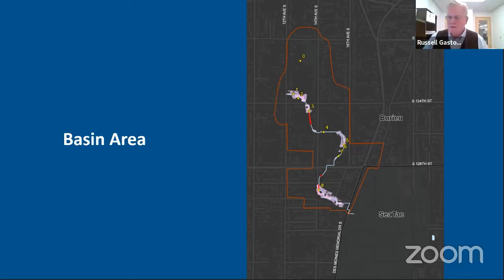Thanks, Dan. So Dan summarized what our activities were, how we addressed the study. This graphic shows the entirety of the neighborhood site. What you have in the orange outline is the area that contributes to the corridor that's shown in the white line. And then the numbers 1, 2, 3, 4, 5, 6, 7, and 8 represent where we had drainage complaints, and our models showed flooding. And in the shaded areas, we're going to go into more detail on each of these. The shaded areas represent the area that we identified as at risk of flooding and that has had flooding.